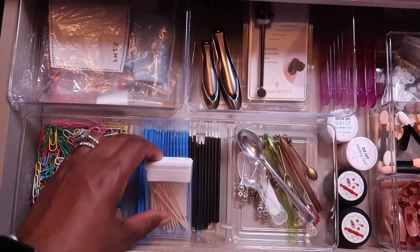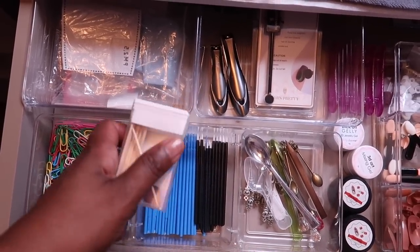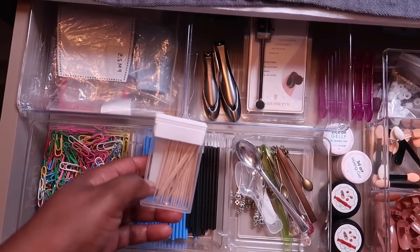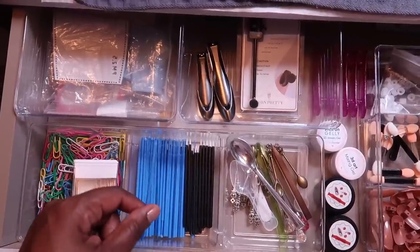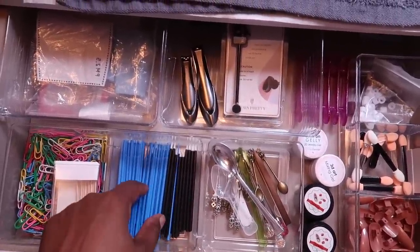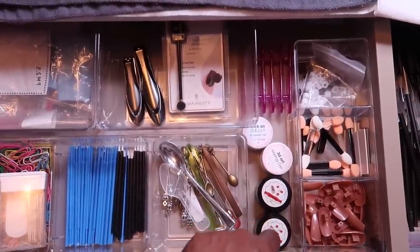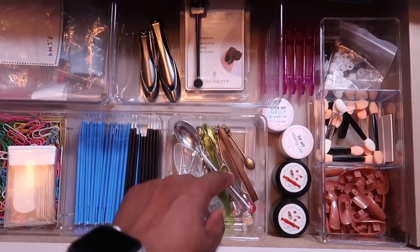I also store my toothpicks in this little tic-tac thing. I guess one day when I get tired of looking at this sticker, I'll just go ahead and peel that off. But until then, this is how I store my toothpicks. And I also store my little blue cotton swab thingies here and here, as well as these black ones. Now I use these. Y'all already seen how I apply my stones. I use those to apply my stones, so I keep my glue right here on hand as well, okay? The little rhinestone glue.